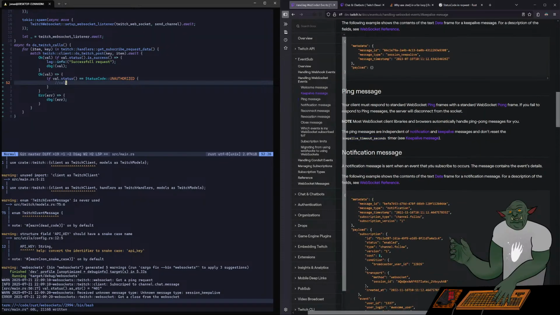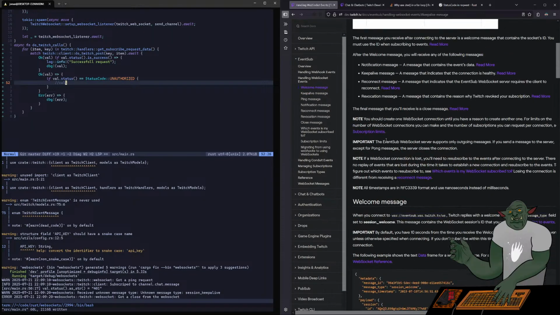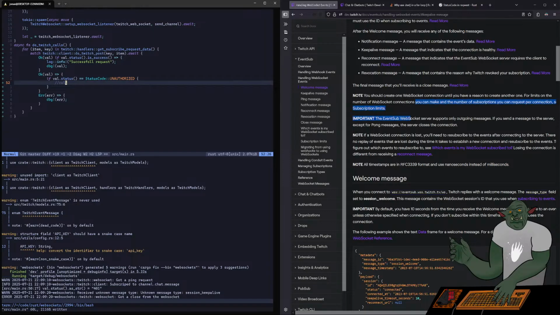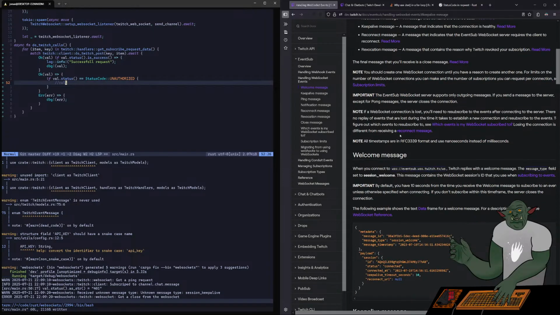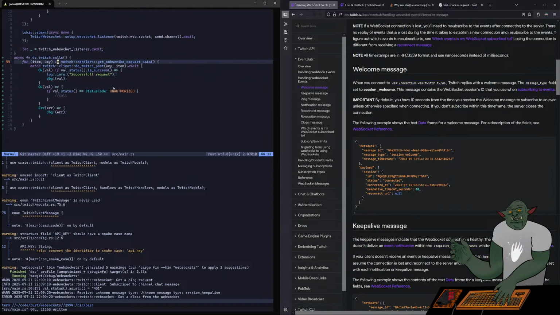I know they explicitly state somewhere, I don't know where, that if you're not making a subscription within 10 seconds, we're disconnecting you. Your client must respond to standard WebSocket ping frames with a standard pong frame. If you fail to respond... yeah, yeah, that's right. Honestly, I just kind of assumed that the WebSocket library did that for me because it's such a standard.